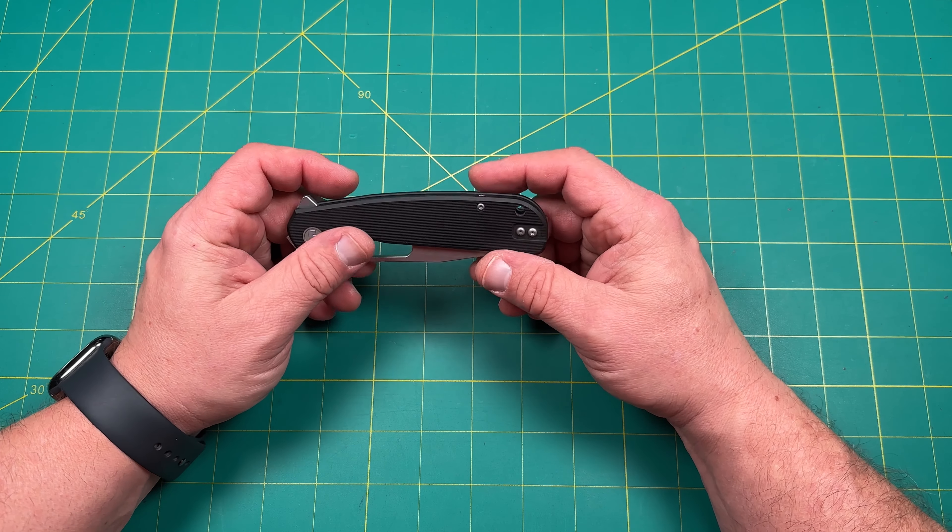Nice and clicky. Works really well — reverse flicking, and then just drops right down. Thumb works really well, and you've got the flipper. Notice the flipper — it's just a little bit above the center point of axis, so you get some good leverage on that. And then you have this beautiful top flipper you can actually get over. You've got to make sure you use your clipper. This is where smaller hands make it a little more challenging, and bigger hands will enjoy this more.